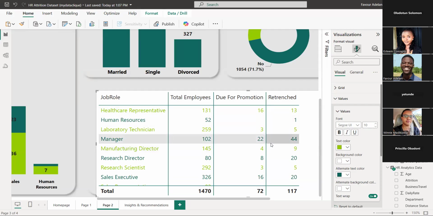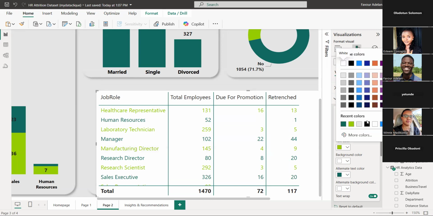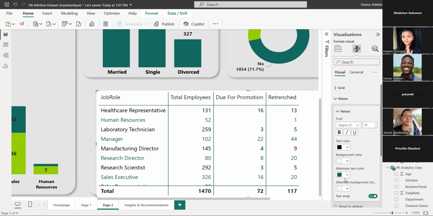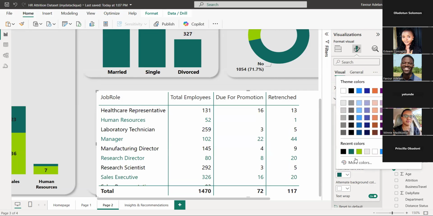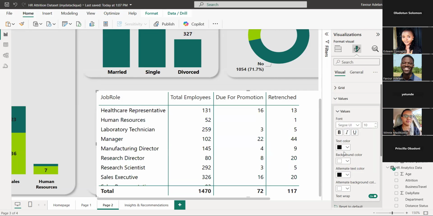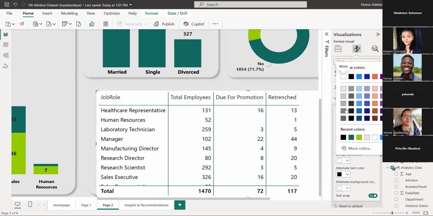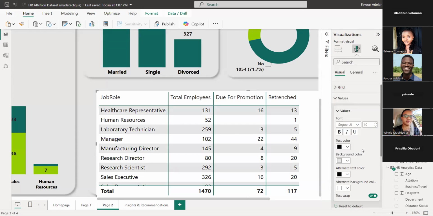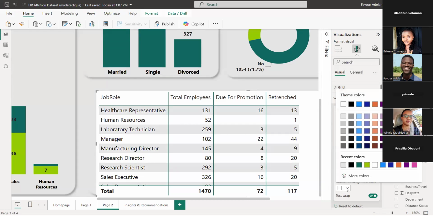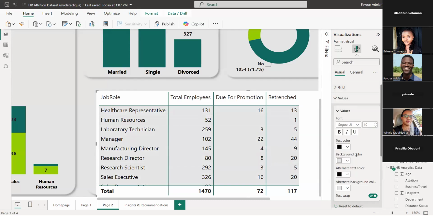Are we still together? I'm just going to go back to black because I don't want to be extra with the table. I just want to keep it as simple and as easy to understand as it can be. Okay. So for this, I'll be changing the background color for the values too. Interesting.